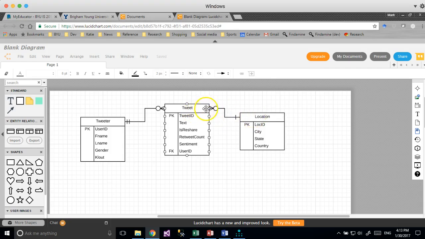A particular tweet can come from... will we ever record a tweet if it doesn't come from some location? Now this is a tougher question. What if the GPS on someone's mobile device doesn't work? Or they have location privacy turned on, so they're not sharing data? In that case, you'd say, well, yeah, we might want to store a tweet without a location.